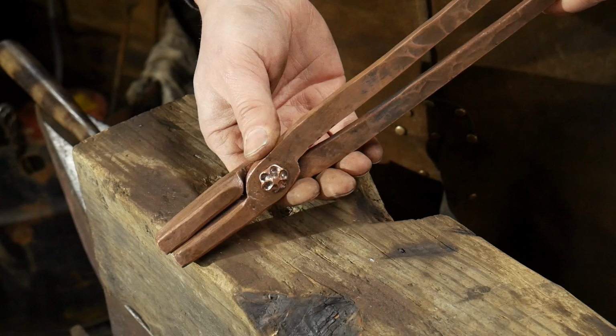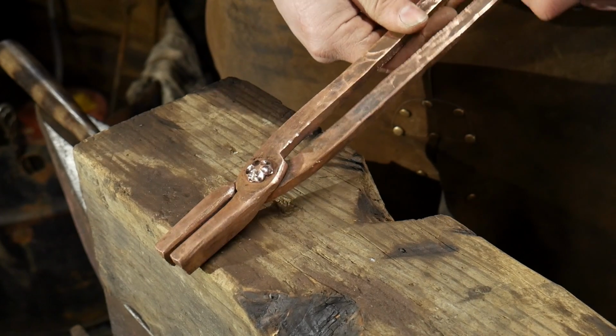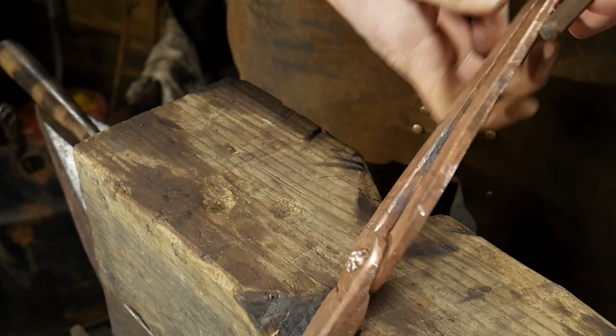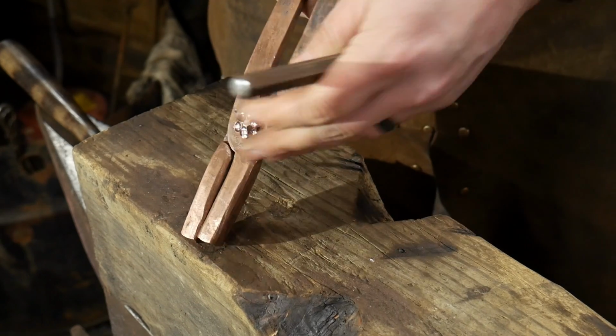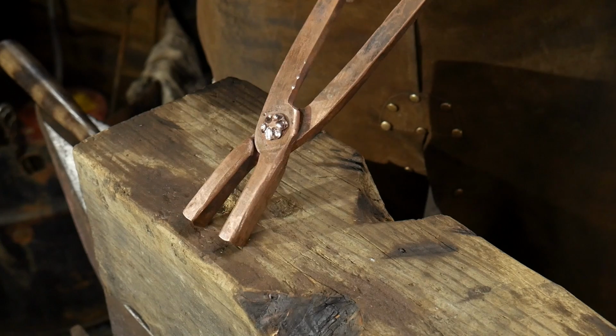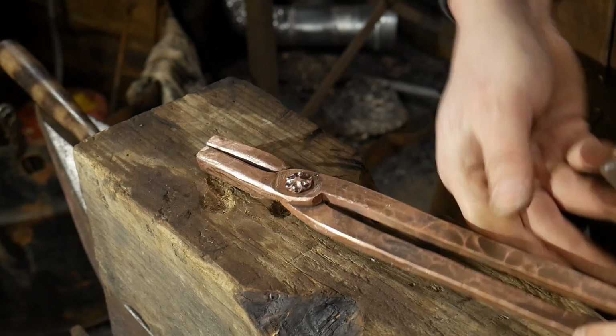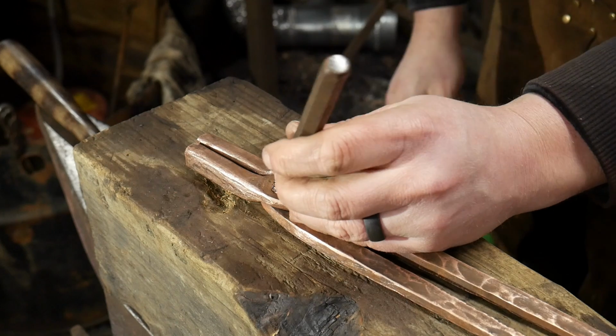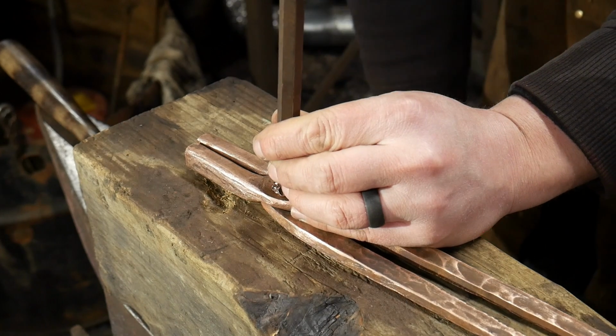These are going to want to expand ever so slightly, so the tongs will loosen up and have a really nice loose fit to them. So it's okay if your tongs, when you start with this process, are a little tighter to begin with. You haven't fully adjusted them, worked out the joint. That is just fine. So now we're going to go ahead and set this on top.